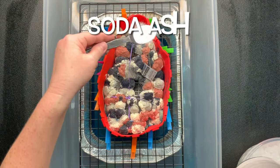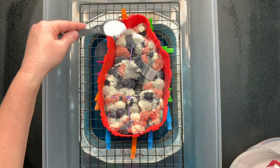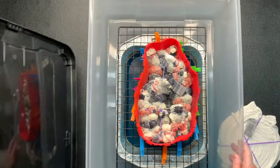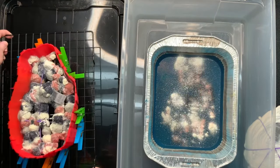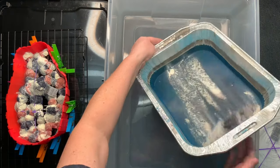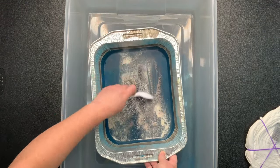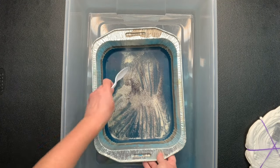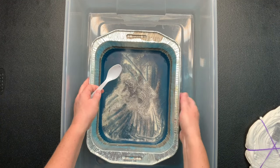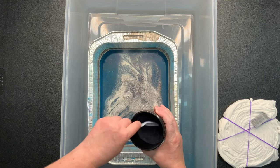Now I give the project a quick little sprinkle of soda ash for good measure, and then I'm going to add my ice. But before I do that, I've decided that I'm going to make a twofer. So during the process of adding the dye to the project, a lot of dye and soda ash has fallen down inside the foil pan. So why not take advantage of this and make a second shirt at the same time? So what I'm going to do is add some Houdini Blue down into the bottom, which is going to mix with all those other colors that are down there, hopefully, and it's going to create some nice dark lines for contrast.